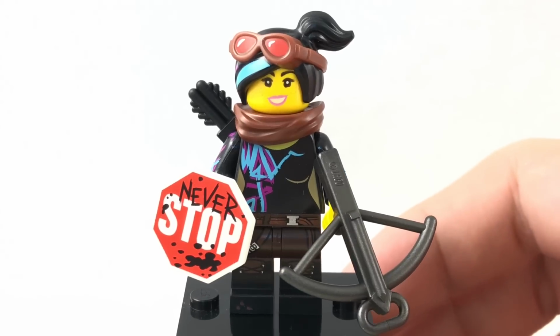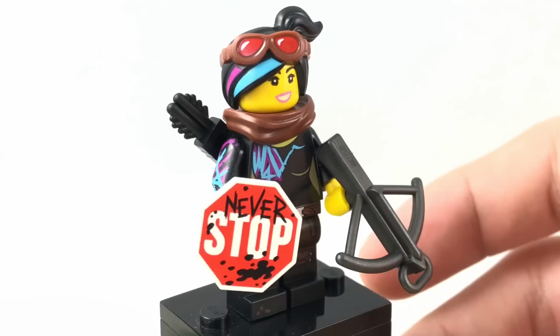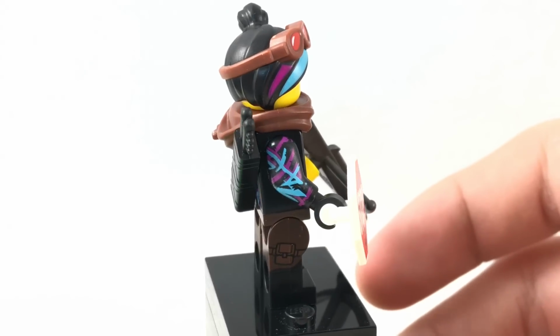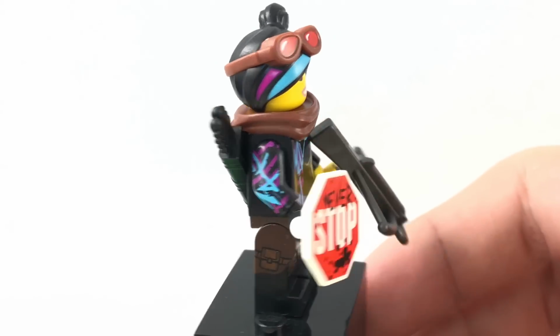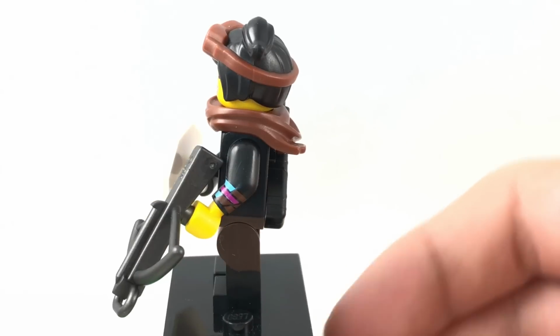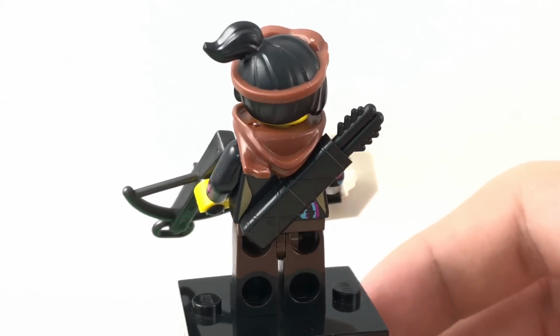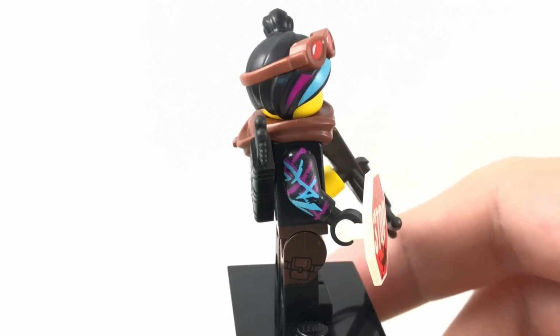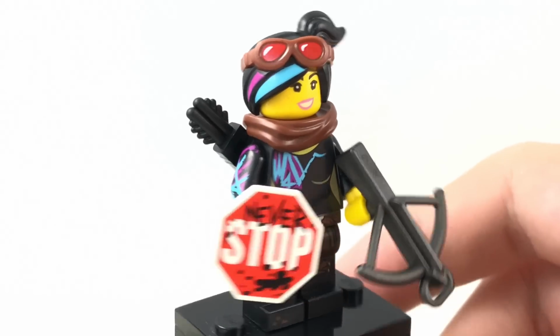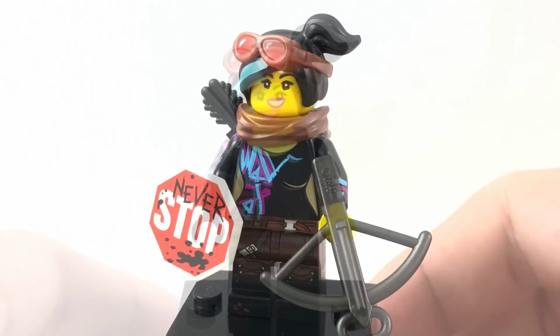We'll start off with Lucy, and I love the design of the shield that says never stop. It's a new octagon shield piece, if I'm not mistaken. The design of this is the same that appears in a lot of the other sets with Wasteland Lucy. She has a crossbow, she has a quiver, this new scarf piece, which I really like, and this new dual molded hair piece that has the goggles up top. It's cool seeing a modified version of an existing piece, which is her original hair piece.